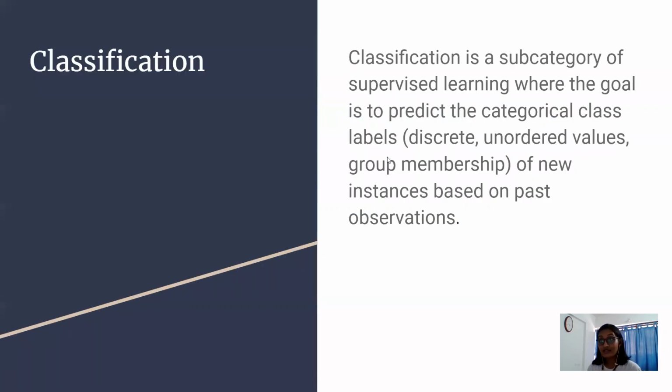Right. So a classification model attempts to draw some conclusion from observed values. Given one or more inputs, a classification model will try to predict the values of one or more outcomes. For example, when filtering emails, spam or non-spam, when looking at transaction data, fraudulent or authorized.